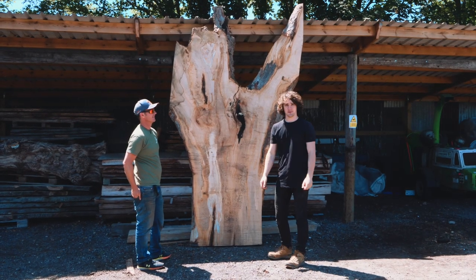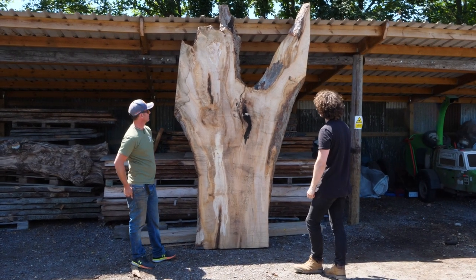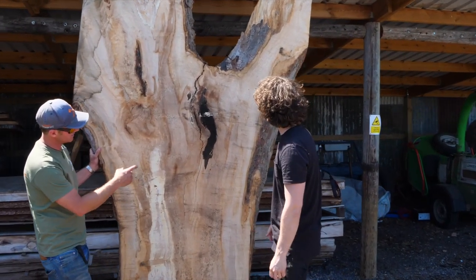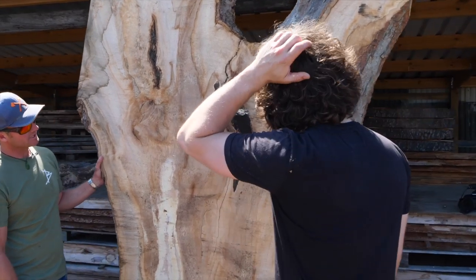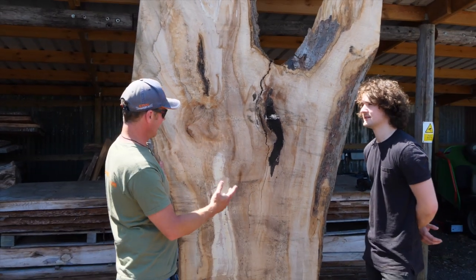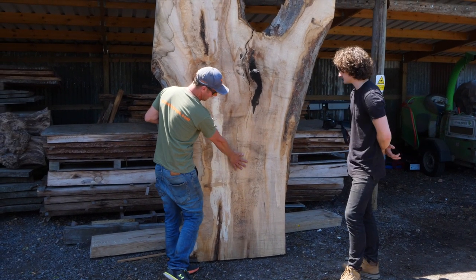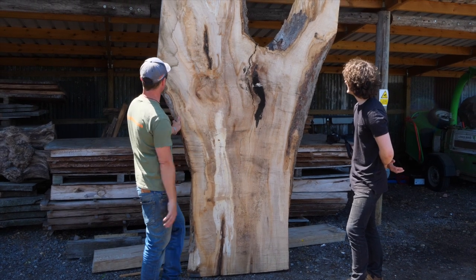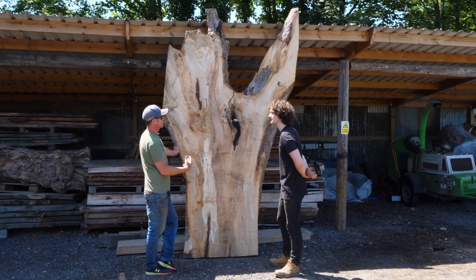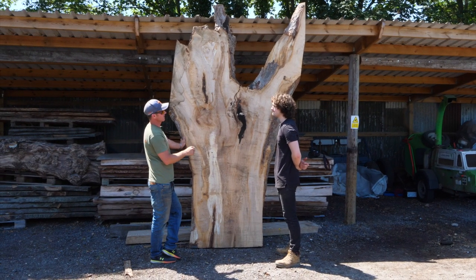So we've got this big slab out — what is this? Sycamore. It's a type of maple. There's a few things going on with this big black mark — that's the sort of fungus that starts spalting. Sycamore is notoriously difficult to dry. Some people say dry it on end like this. You always get surface fungus, and this darker one is the one to worry about. This is actually very good for sycamore.